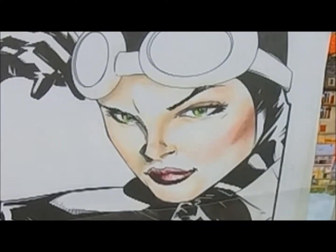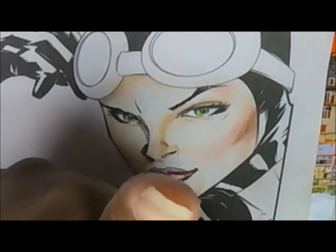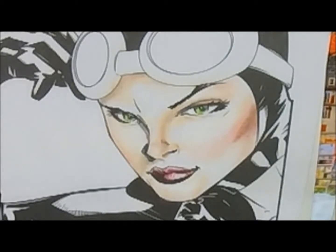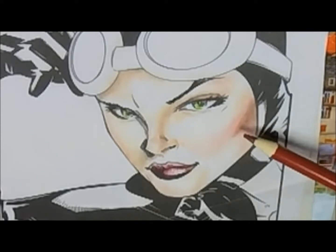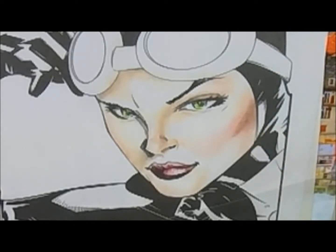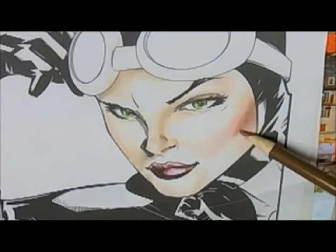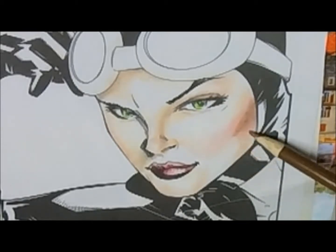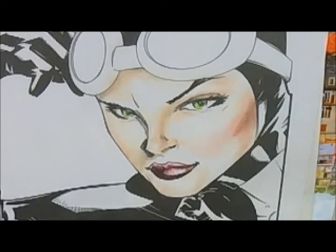And I still hadn't used the blending stub yet. I had noticed that I hadn't used it yet. I'm like, okay, maybe I don't need it. But then I'm like, you know what? Let me use my blending stub, because that's what I do. So I decided to go ahead and add just a little bit of red, just a hint, just to give a little bit more warmth to her face.